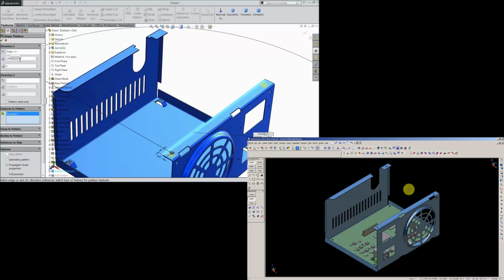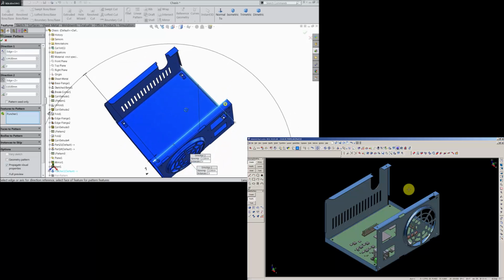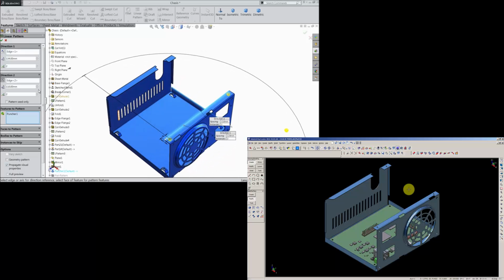We keep 134, two numbers of, and select direction to select this edge. Reverse direction.